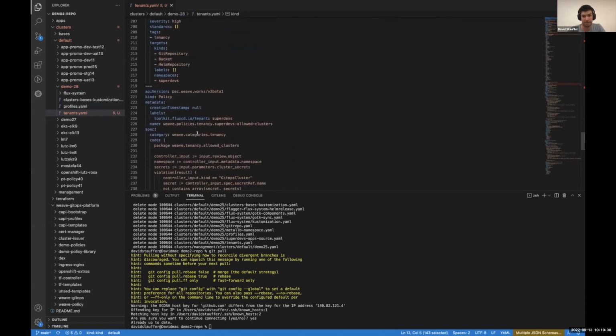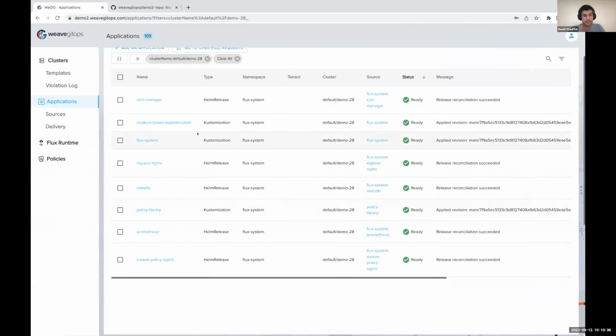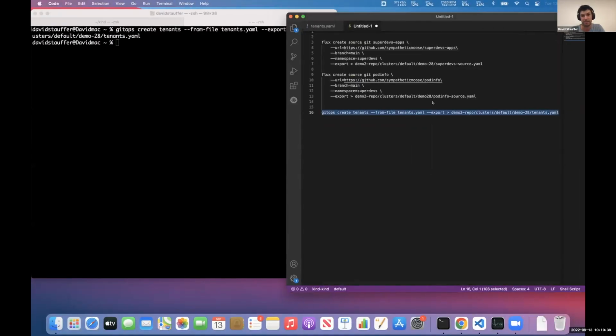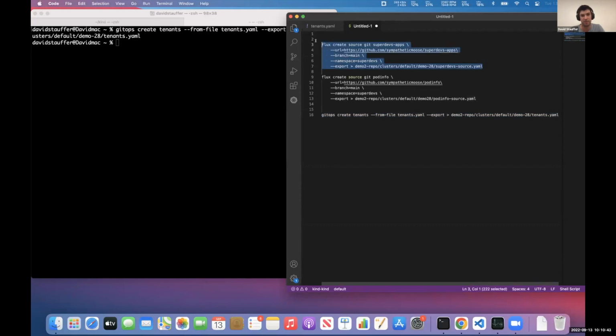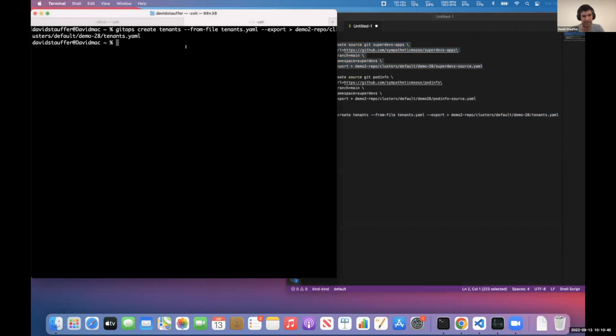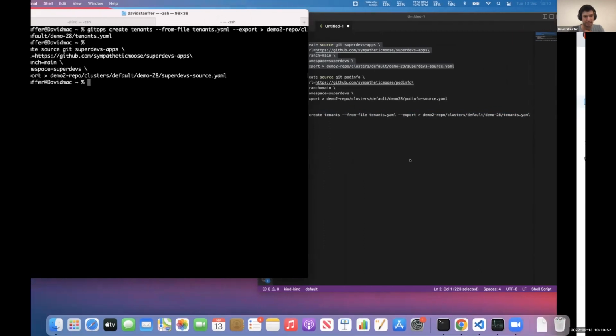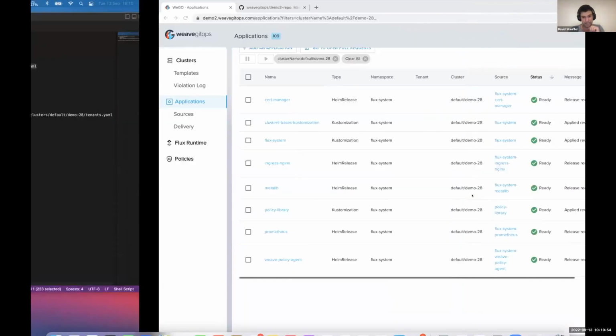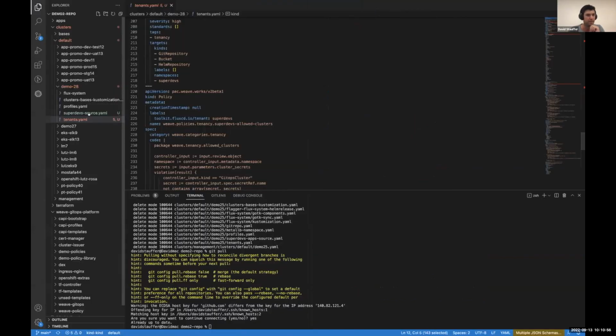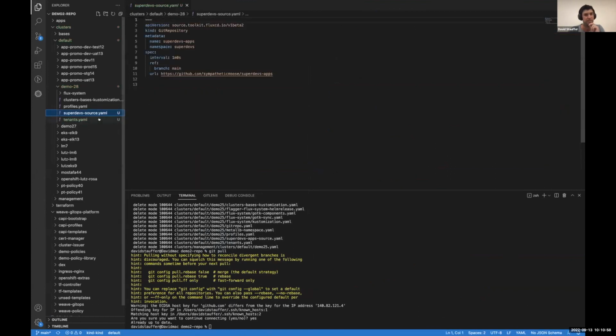But this is not everything we need to do, because the second step is to create a second file for them, which is basically the repositories they want to use. And they want to use basically this repository. We have coordinated with the team, and we're going to create this directly for them as well. A typical task we see day by day for our platform teams. So we can see that we created this source as well. And now this is GitOps.